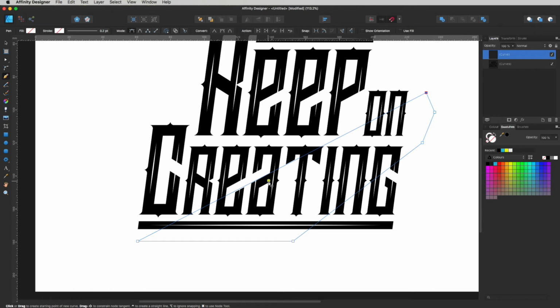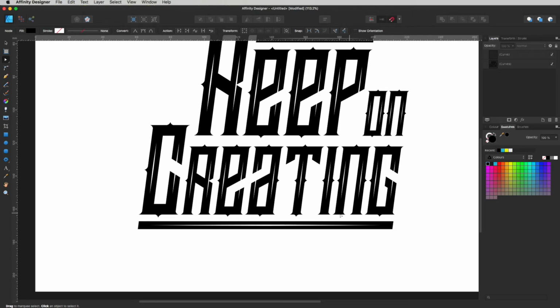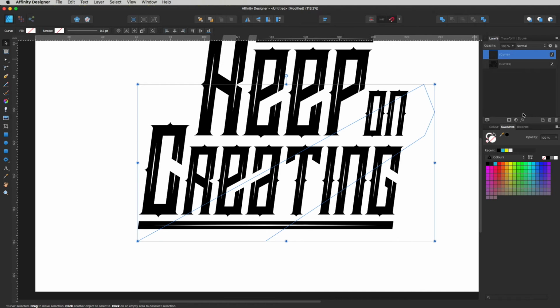The only issue I have is a little bit over here, so you can see it's got that little node selected. I can just push A and click and drag that up a little bit so I can individually manipulate these nodes. So if I wanted to bring this one in, I can drag that one in by itself. Likewise for this little bit up here, I can drag that up like that. So that's how cool that is. Now it's disappeared, and if it disappears, just click on your curve again and it'll activate.